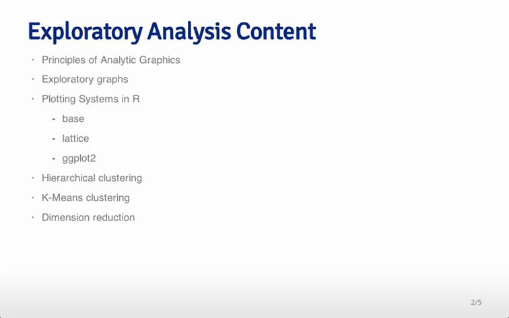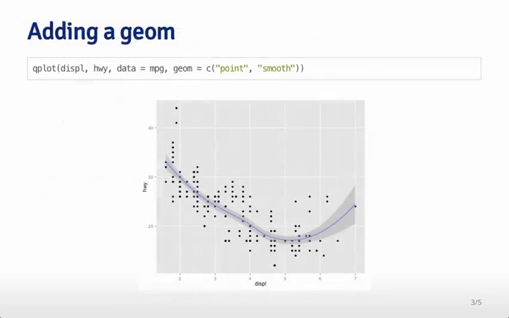It'll talk about the different plotting systems in R, so base plotting, lattice plotting, and then ggplot2, which is a popular newer platform. It'll talk about hierarchical clustering, k-means clustering, and a little bit about dimension reduction. These are all techniques that you can use to get in and explore data as a first pass.